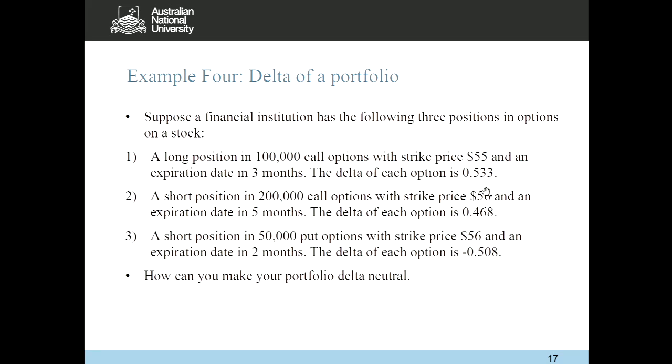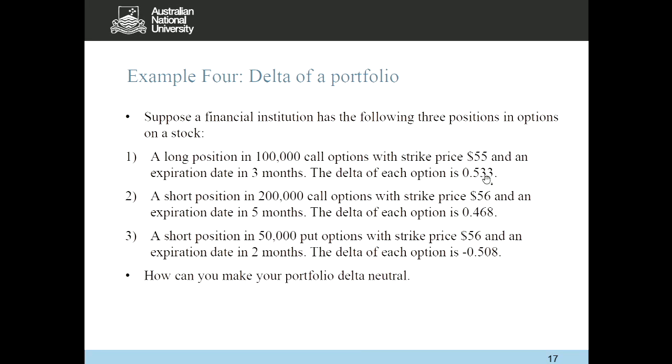0.533. But one thing I want to remind you guys is that when the question tells you the delta for each individual option, it is always expressed for the long position in the option. In other words, you have to figure out yourself whether the delta is positive or negative by reading the question carefully. The question would always give you the delta on the long position in 1 unit of option. That's okay, because in this first bullet point, we take a long position in the call option, so that would give us positive delta anyway, right?